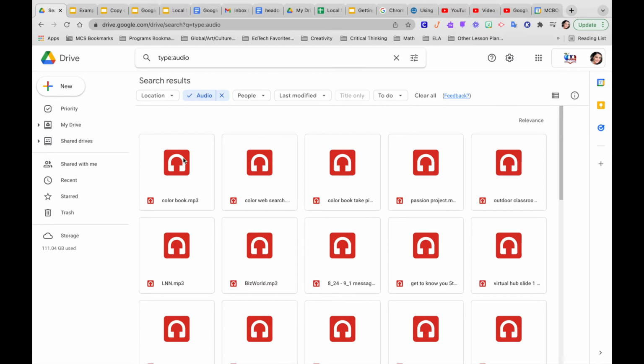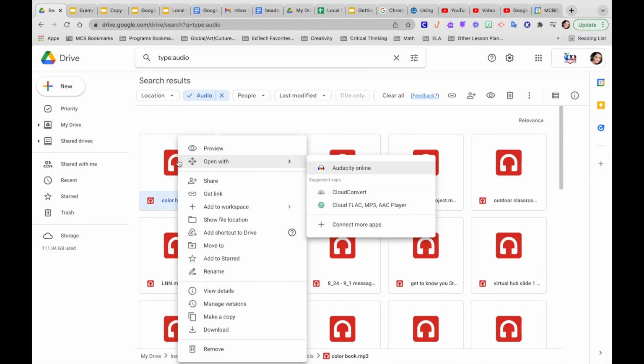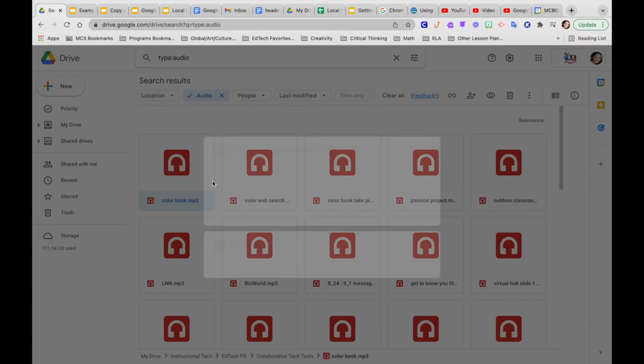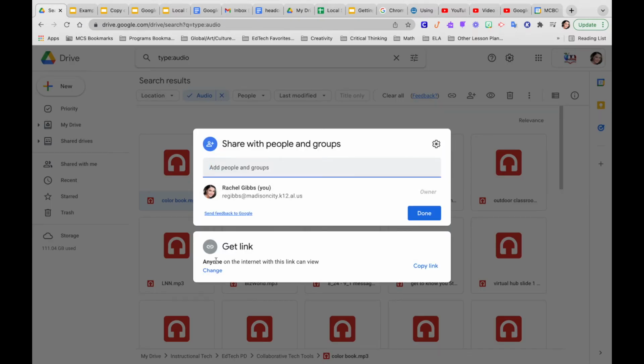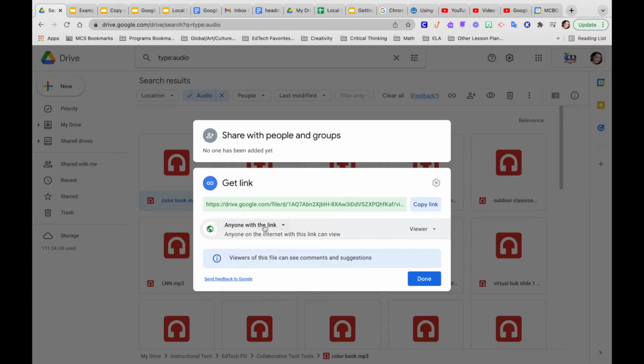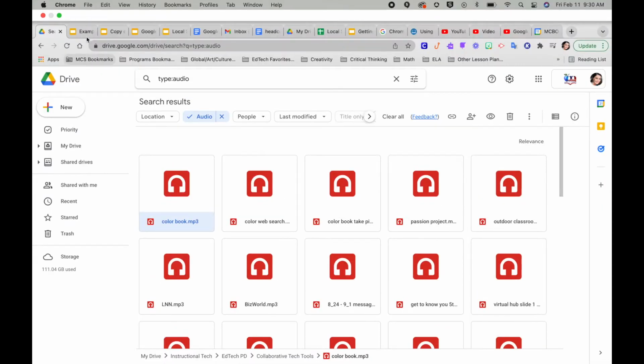Once you have the audio saved in your Google Drive, you'll be able to access it and add it to your slide. But also, if you're going to want other people to be able to click and play that audio, you need to make sure you remember this step. Once you've loaded the audio to your Google Drive, you'll need to right click, and in the share settings, you need to make sure that you have it set up so that anyone with the link can view. If you don't do that, if you have it set on restricted or only for MCBOE, then it may not allow people to click and play that audio. Okay, so back to our slide.